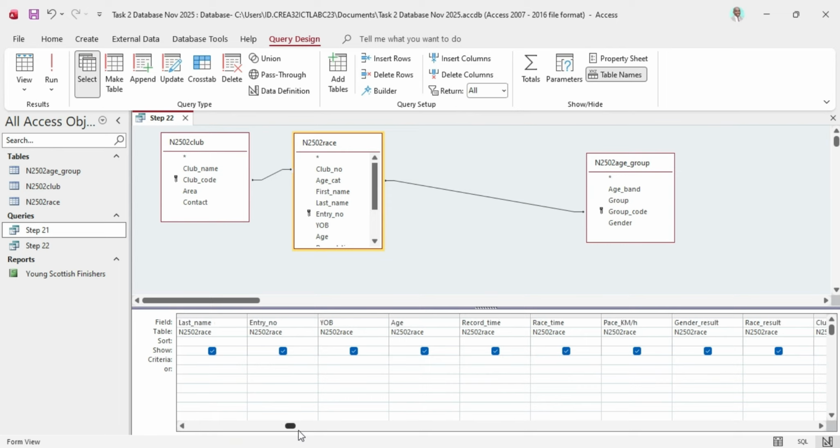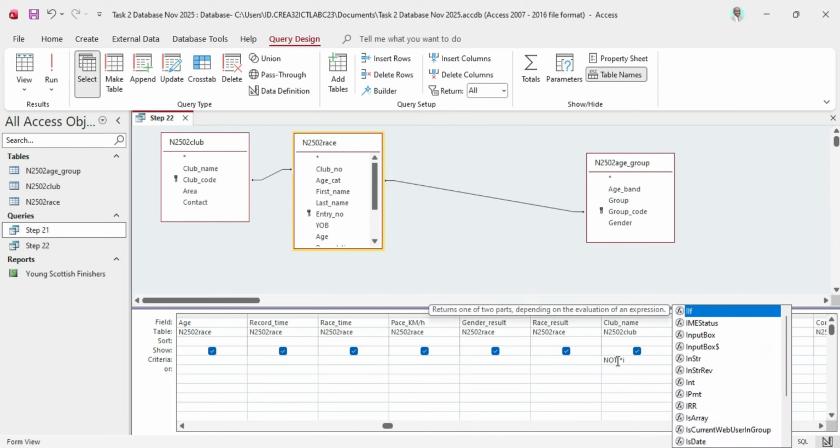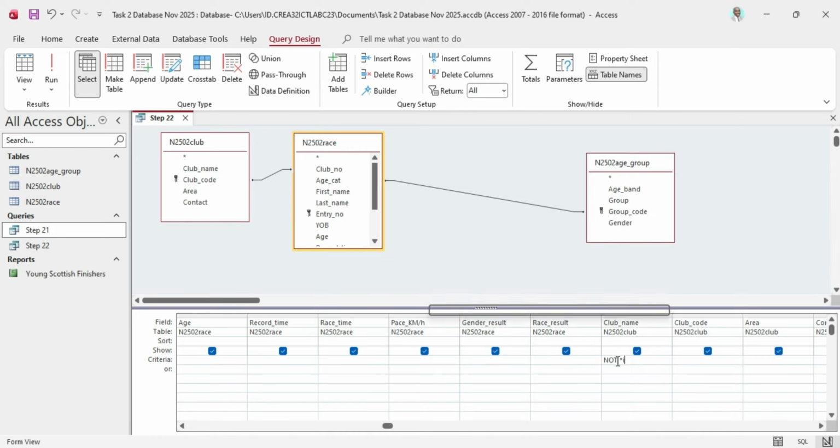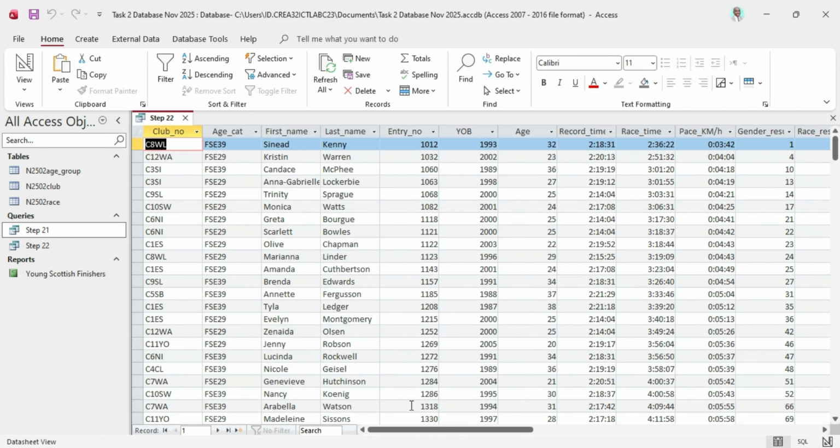Here it is, in the criteria row. So I'm going to put not, like, asterisk independent asterisk. You have to type it correctly. Then I run it.